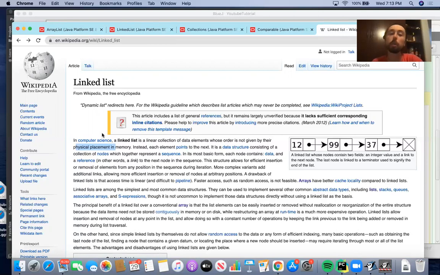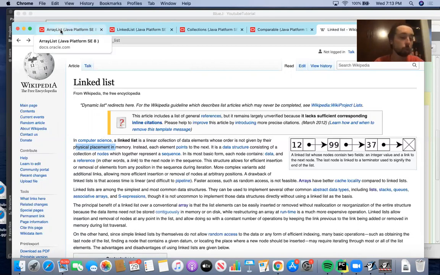So then we can flip the question upside down and say, well, why would you ever want to use an array list if a linked list is better at inserting or removing elements? And we're actually going to talk about one operation that would be better for an array list, right? So it's a trade-off. A linked list is better for some reasons. An array list is better for other reasons, okay?